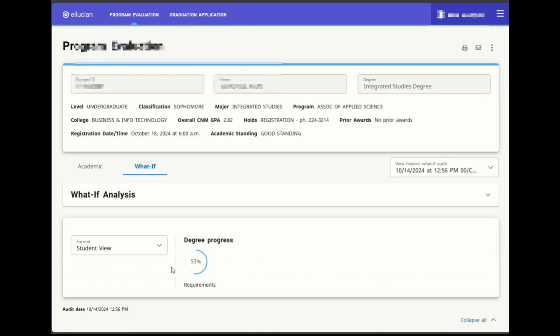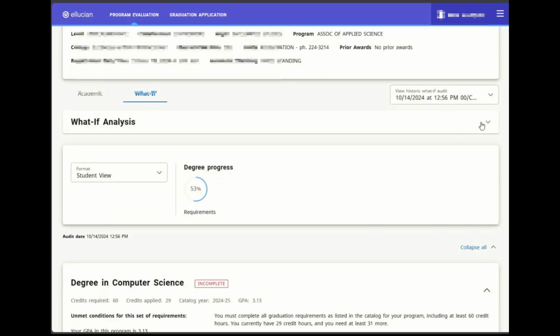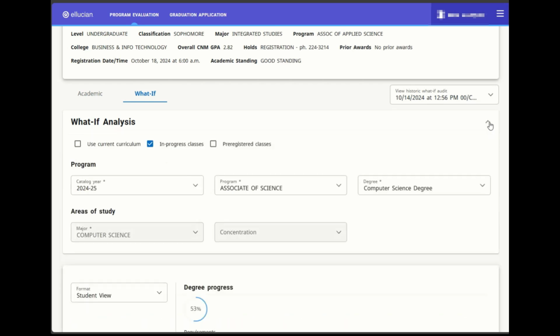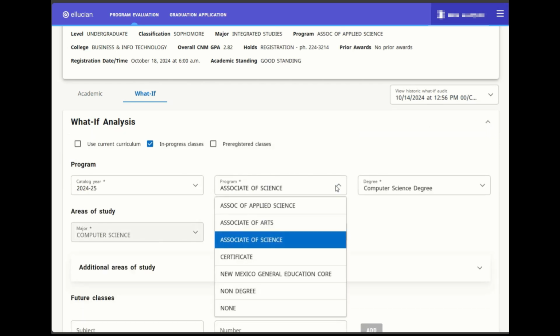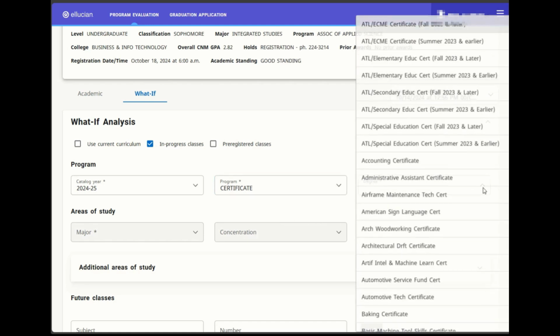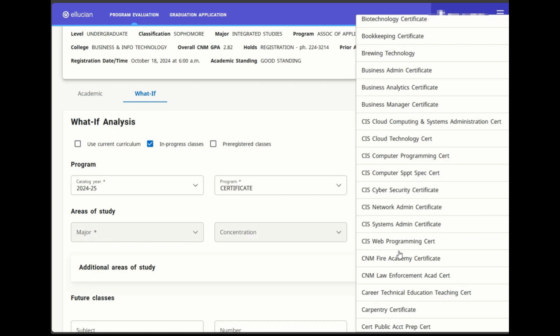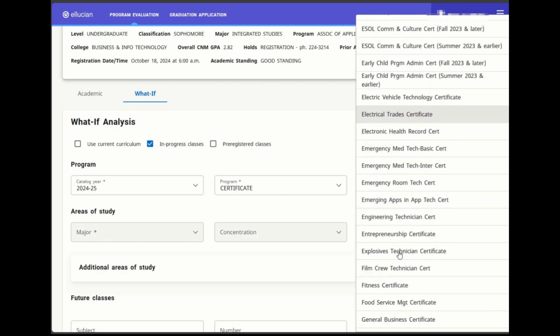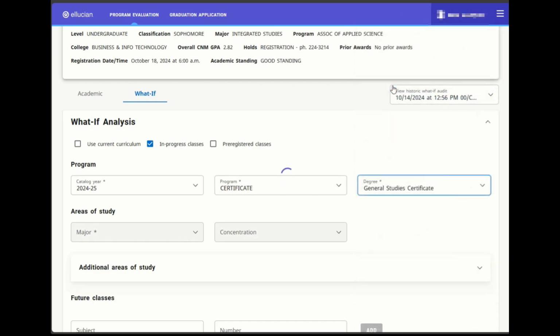Now, what I do recommend to all parents, no matter what, is to go and apply for a certificate. Look at all the certificates in there, depending on what your child is going towards. But pretty much when you're a junior going into a senior, apply for a general studies certificate. No child or student should graduate without at least getting a certificate in general studies.